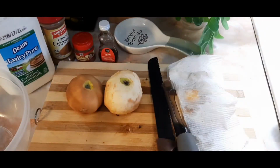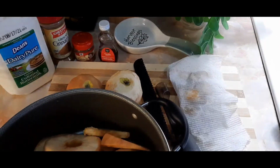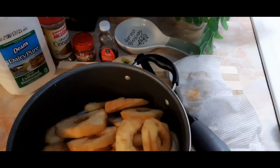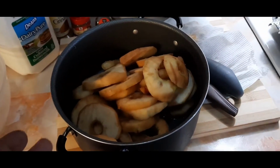I already started prepping the onions. I'm sorry, the apples. Remember I promised you guys some apple crisps? Well, this is what I already prepared.